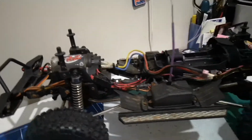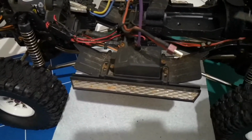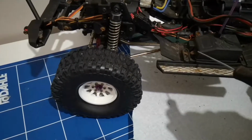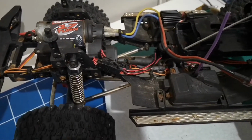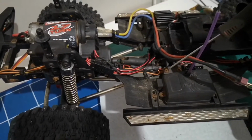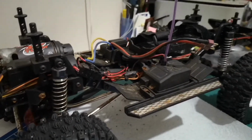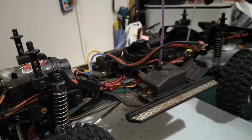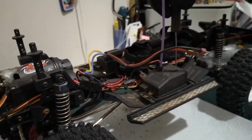Okay, so I'll just show you the screws and everything that you need to undo to get to the receiver box. Basically you have one here, if we can focus, one there, one here, and then two just on the top here and here. They just basically hold the receiver box in. Once you take those out, you can just get to the receiver. So we will just undo the screws and take a look. We've got these screws over here, so just pop those out.